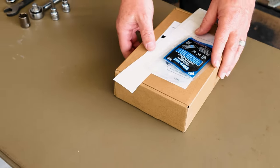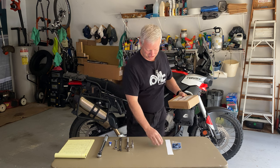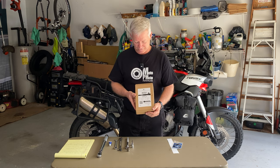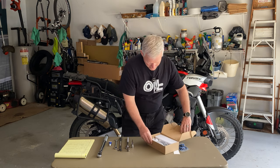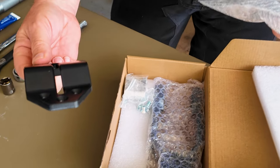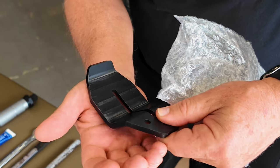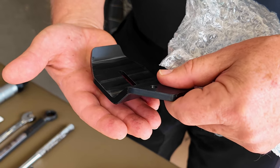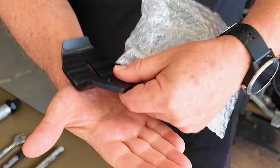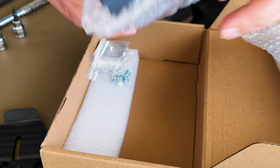Let's check out what comes in the kit. Alt-Rider always sends us a really cool little resealable bottle of Loctite or thread locker, and they always send us stickers — you guys know I love my stickers that I put on my workbench. And then this is the actual box for the product. Inside, we have a little bit of packaging. This is the protector — it basically allows the linkage to be protected from underneath. It's especially cool because it has this little curved lip at the end, and that allows you, if you're ever trying to get over a log and need to back up, it keeps it from catching. That's brilliant.